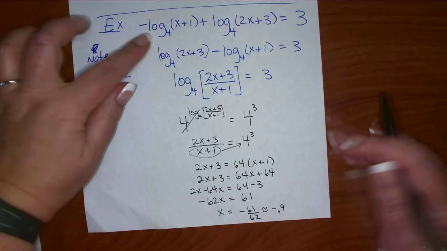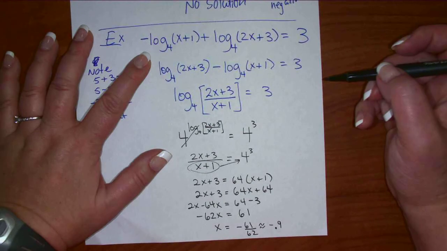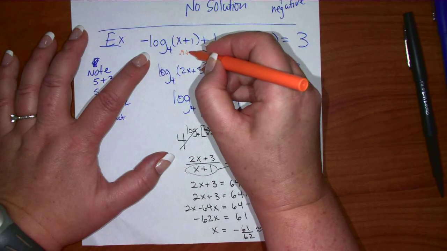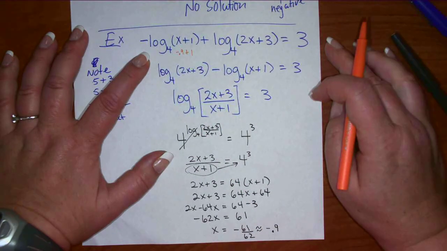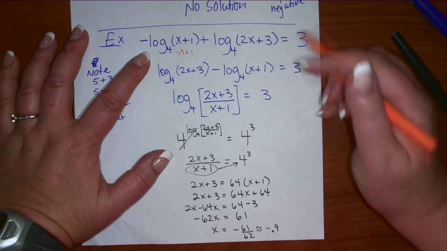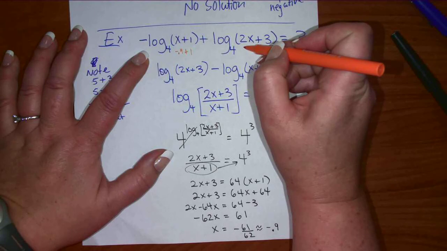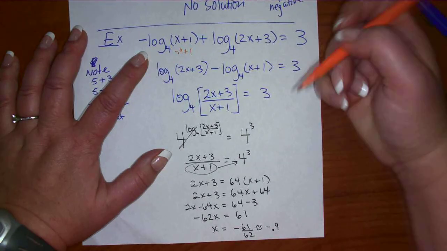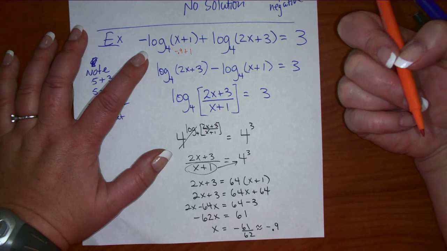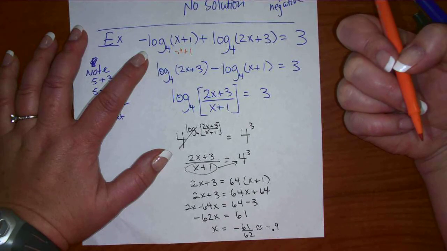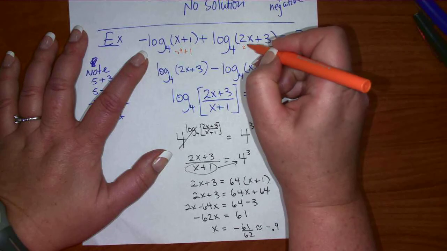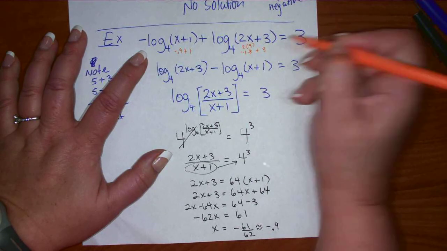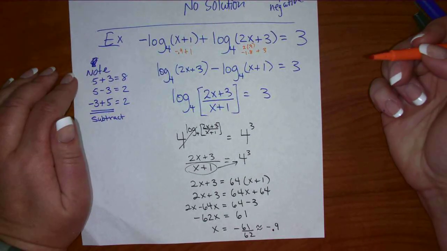If we plug 0.9 into the first one, negative 0.9, sorry, plus 1. Is that positive or negative? Positive. What about here? That's a bit trickier. What would 2 times 0.9 be? Think about change. If you had 90 cents and you doubled that, how much would it be? $1.80. Right? 2 times 90 cents is $1.80. Think about money sometimes. If you have decimals, sometimes that will help. Is that going to be positive or negative? Positive. So it actually will work in both.